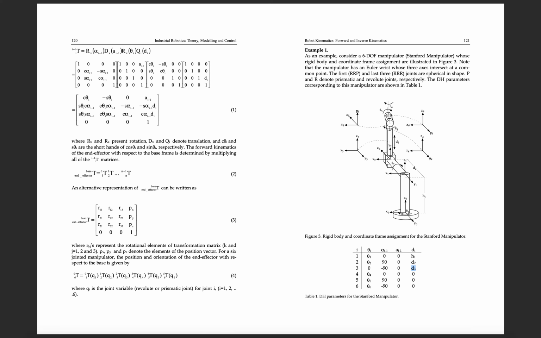Now we have 3 and 4. This is basically the coordinate 4 and the coordinate 3. You can see it's all zeros. There is only one rotation, which is around z4, which is this rotation that we see with theta 4 here. This is very similar to the first rotation that we have, which is the base, because here you can see that z3 and z4 are aligned like z0 and z1, and we have this rotation.